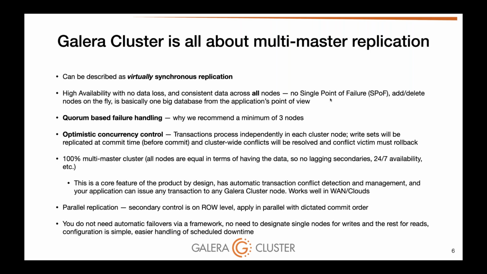Everything in the Galera world has a vote to it. So voting happens when it comes to transactions, which transaction should be a priority or a victim, for example. Voting happens when nodes go away, when nodes come back. All of this is why we recommend an odd number of nodes. So that I think is one of the best practices. You can run a 2-node Galera cluster, but I do not recommend it.